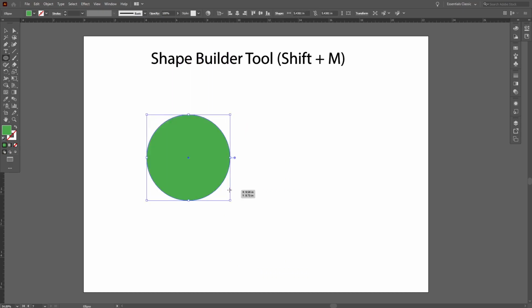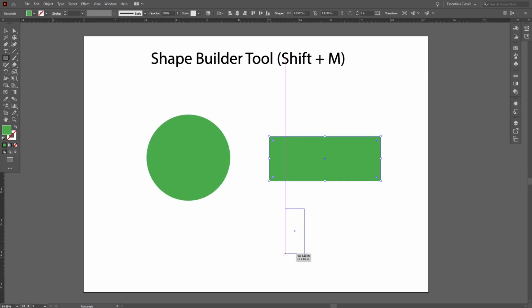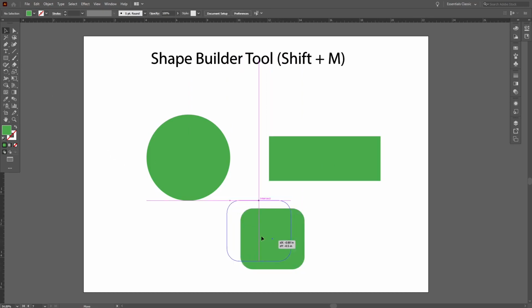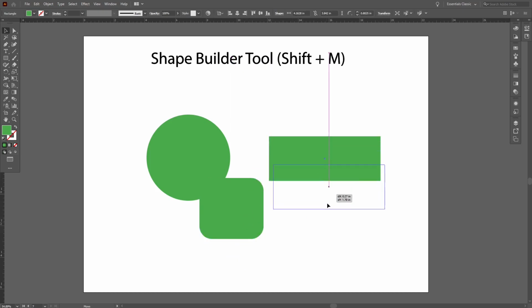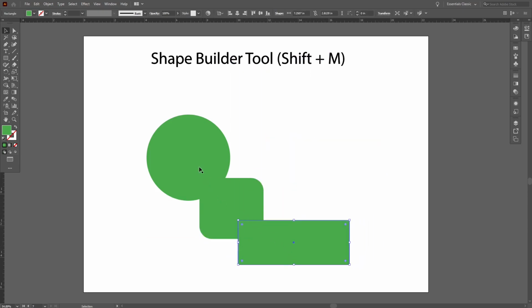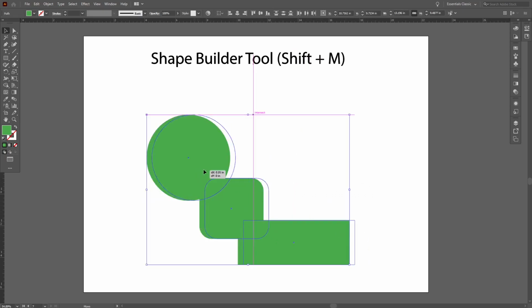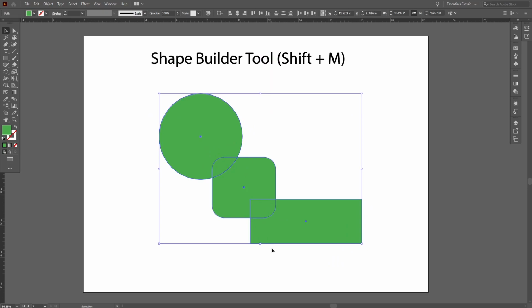There are many different ways that you can do this. Let's try different shapes just to get a basic understanding of how to use this. We have 3 different shapes, and all you have to do is overlap the shapes together.